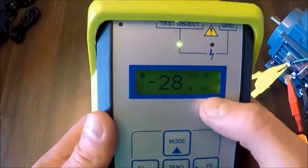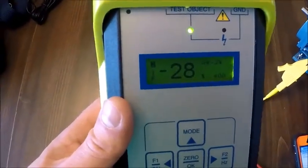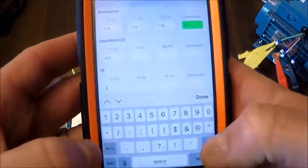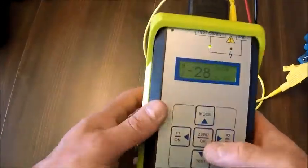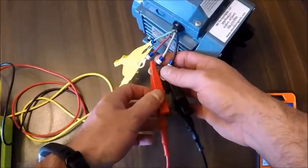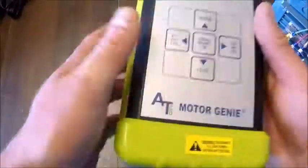And it's going to double our test frequency. And this is what we're looking for here for our current frequency response. So -28 is the value we're going to enter. And we're going to do this all again with our next connection. So on the instrument, I'm just going to hit the test key again. And I'm going to switch from 1 to 2 to 1 to 3. And take my measurements again.